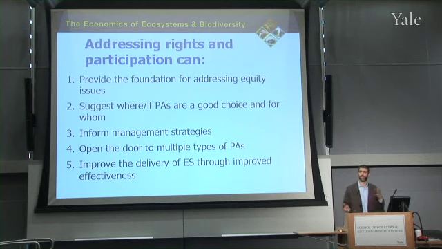Anyway, so in summary about this point, addressing rights and participation can, among other things, provide at least a foundation for addressing equity. Again, have input into where and if protected areas are a good choice and for whom they should be a good choice. They can inform management strategies, great potential for synergy in management strategies, I think. They can open the door to multiple types of protected areas being created with multiple objectives, and I think they importantly also can simply improve the delivery of services through improved effectiveness, better community relationships, not cutting people off from key sources of income and things like that. And this isn't all a bed of roses, obviously, when you get down to it, but there's potential for this to work and to be important.